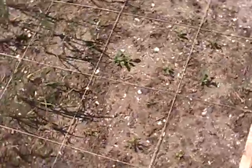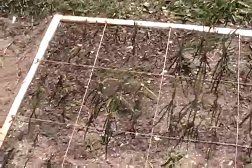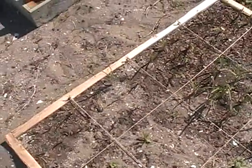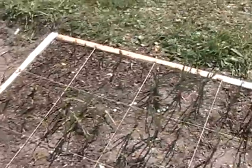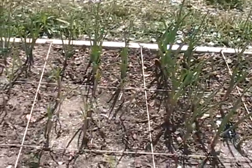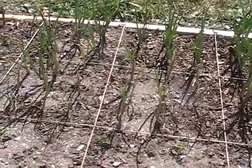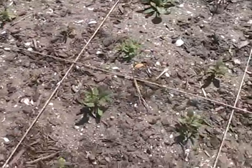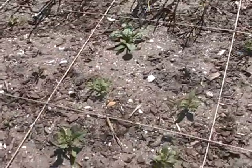I'm going to try to keep some of this wind at my back. The onions and garlic's not doing as good as I was hoping it would. Maybe it's just a slow starter, but the onions are growing. This is the white sweet, the Walla Wallas, I think, and the reds growing along the back over there. The chard's coming up. It's kind of slow. Some of it's a little bigger than others.